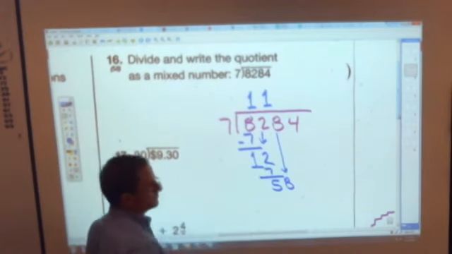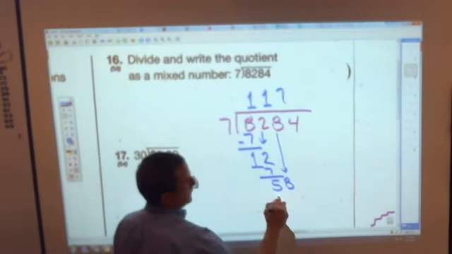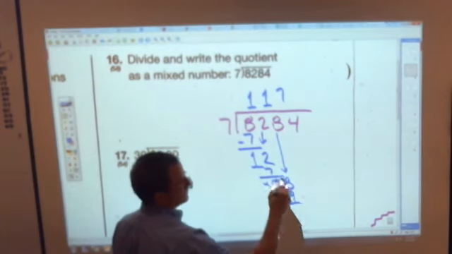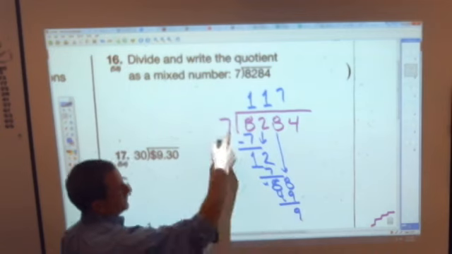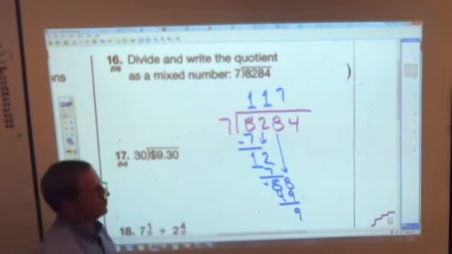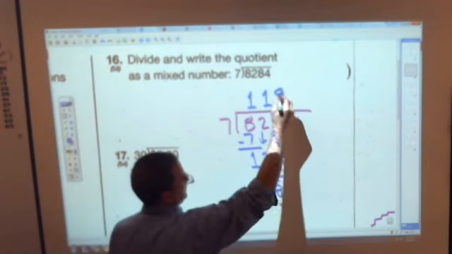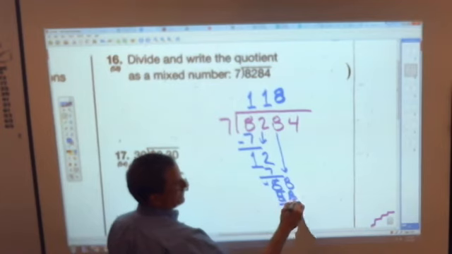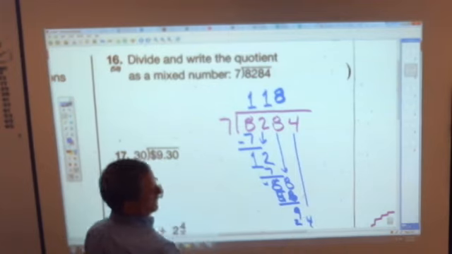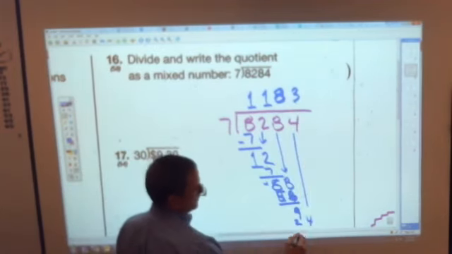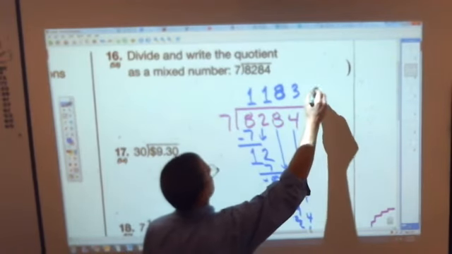How many times does seven go into fifty-eight? Seven. Seven. Well, if I do seven, you deal with seven. And I get forty-nine. And I do my subtracting. I get nine. And I cannot have a number bigger than the number I was divided by. So that means you should have picked eight here. Fifty-six. Because eight times seven is fifty-six. And I bring two. And then you bring down the four. How many times does seven go into twenty-four? Three times. That's twenty-one. And then you get three left over.